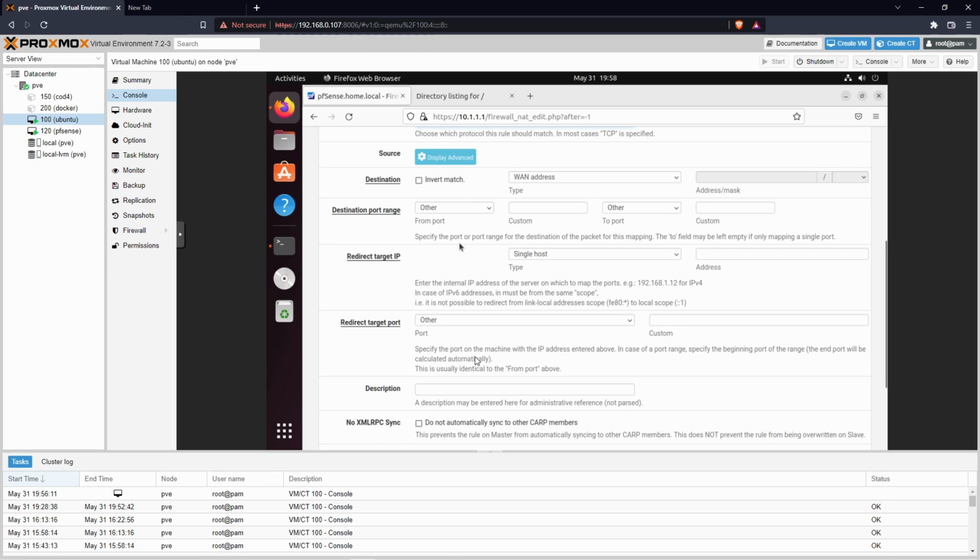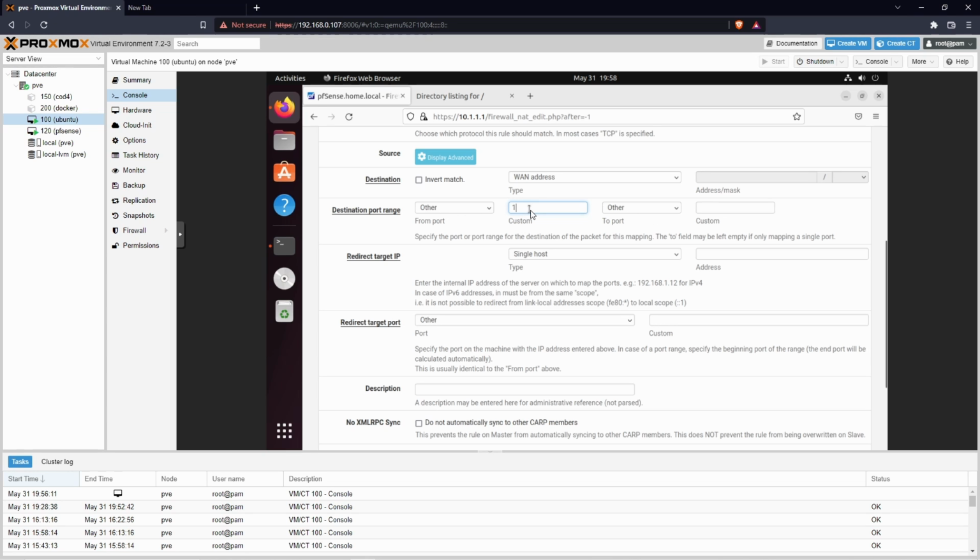From here there are several options you need to consider. The destination is the WAN address. We just leave it as WAN address, and then the destination port which we will try to access from. Here I am the user. So this is the destination port range, from range and to range.